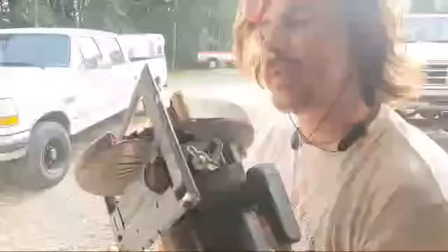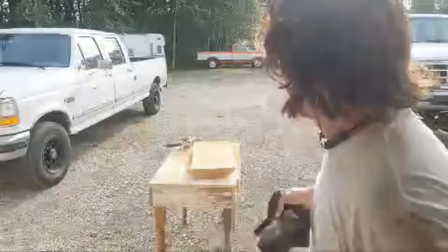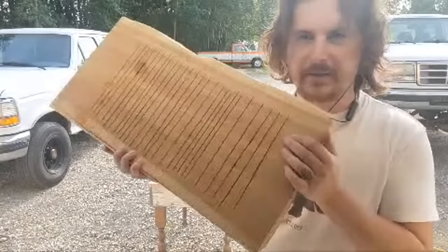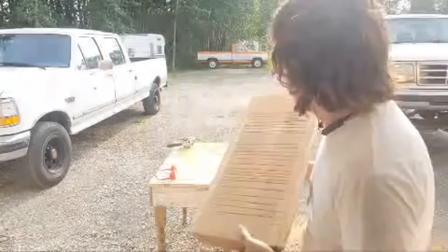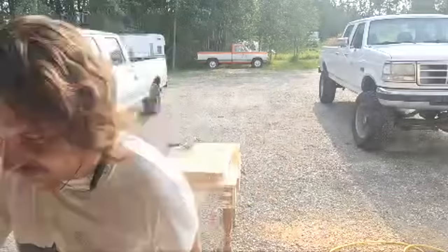I'll probably keep the blade because it's still good. But this is probably why I got this from wherever I got it from. I don't remember. A hoarder house, or maybe someone was just giving away a bunch of stuff. But yeah, it works for what I'm doing here. So this step of the process is basically to create something that I can bash out. I'll show you that next. I should have gotten a hammer ready, but I just didn't think of it for whatever reason.